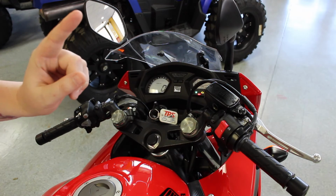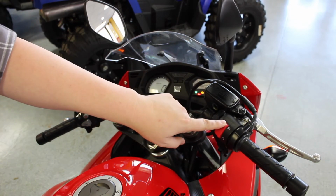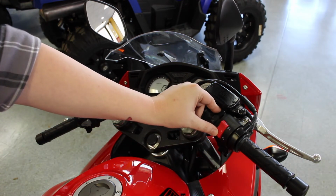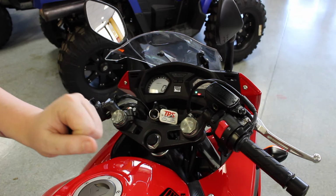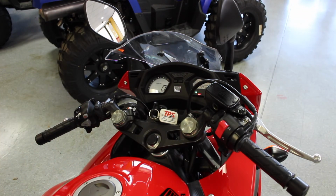because it also has to be in the run position. This is what they call the kill switch. There is the X on this side and the circle on that side. When you switch it to the run position, you'll hear the fuel injector prime. Now, I can begin to start the motorcycle, but there's a couple of steps you may want to take first.